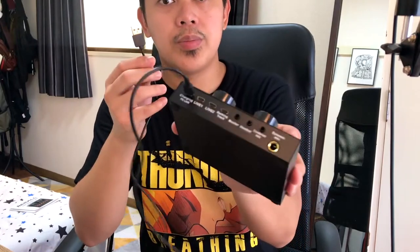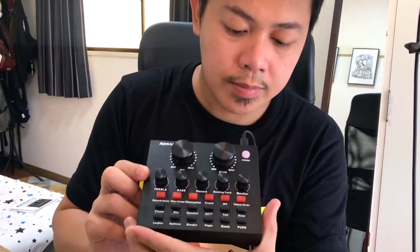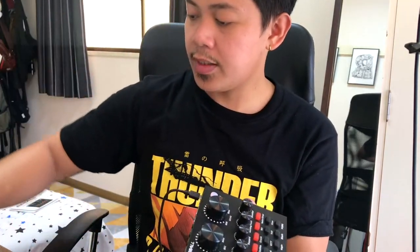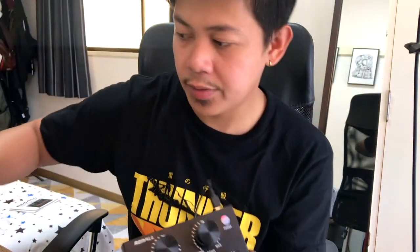First of all, let's get all those wires and cables. So I believe, okay, so this is the charger. Okay, so that's it. And then here's the charging port, and then let's plug into the outlet, power source. So we'll be needing an adapter like this to connect it to a power source. Okay, that is it. All right, so once you plug in, the red LED light will show up, and the instruction says, press the power button for 3 seconds to turn on or turn off the sound card. So we'll be doing that.